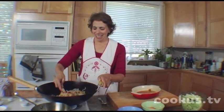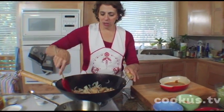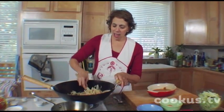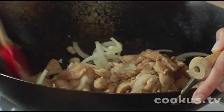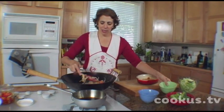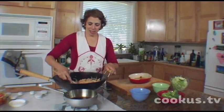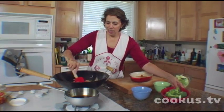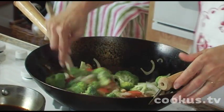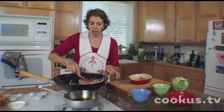That'd be good. And, get those onions going. I want those onions to start to look a little bit translucent before I add any more in here. Good. And I've got carrots. Here they come. Boom, the carrots. And broccoli. And the last thing I'm going to put in is the cabbage, because it won't take but just a couple minutes or so. I mean, not even minutes.